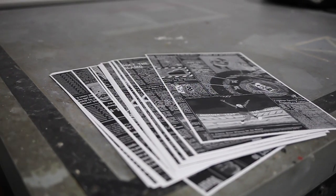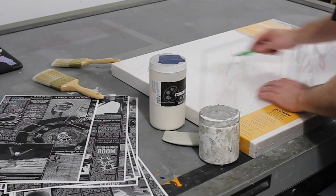Supplies ready. First step, gotta collage the canvas. So we're gonna take these news articles here. We're gonna shred these up a little bit, give them a little bit of jagged edges, and then we're going to glue them down to this canvas.